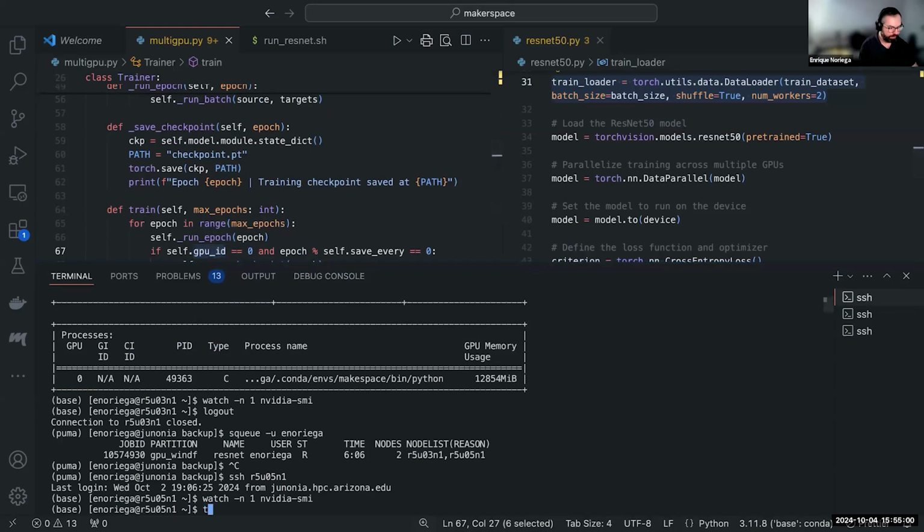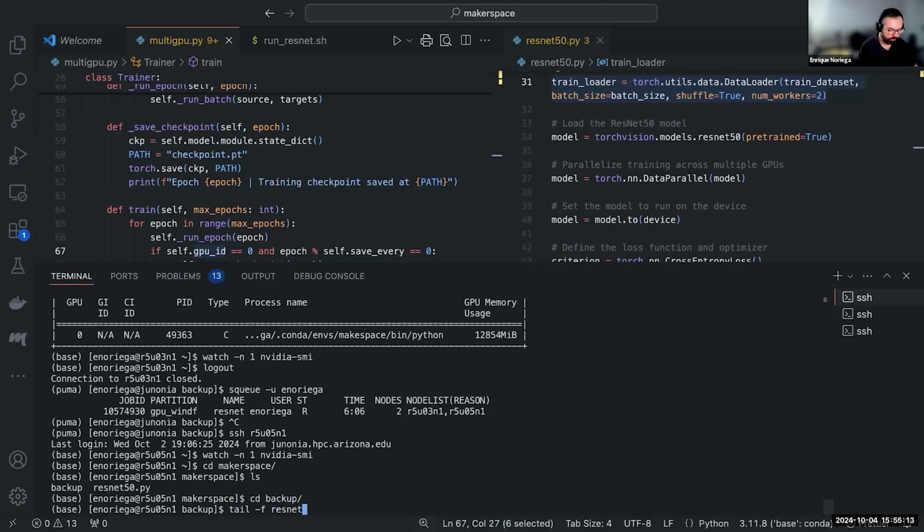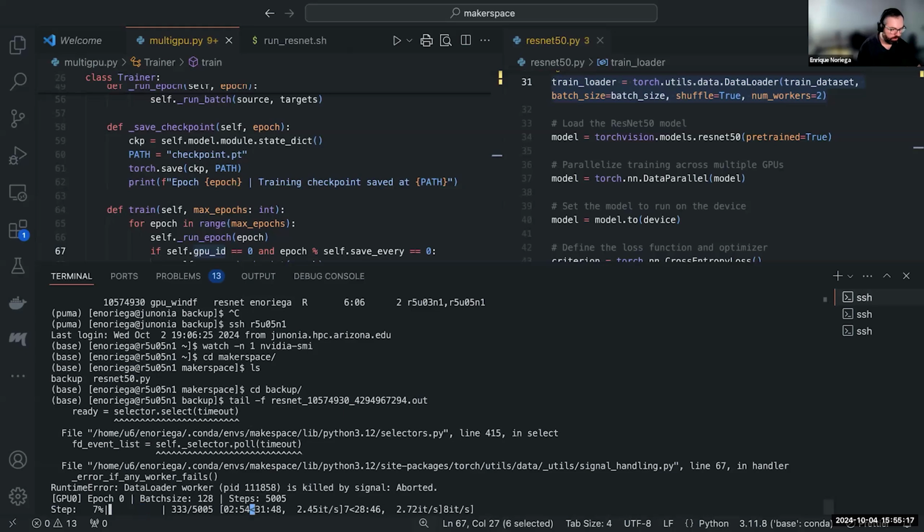And I want to show you the output. The way it's configured, it is going to do a single epoch. That is 1.2 million images. Since we have a batch of 128 images per pass, that's 5,005 steps. And the code estimates that it's going to run through the epoch in about 30 to 37 minutes. It changes, so you can see how it varies. When you do it on a single GPU, I wasn't able to show it to you, but this takes about an hour. So we have almost linear scaling.